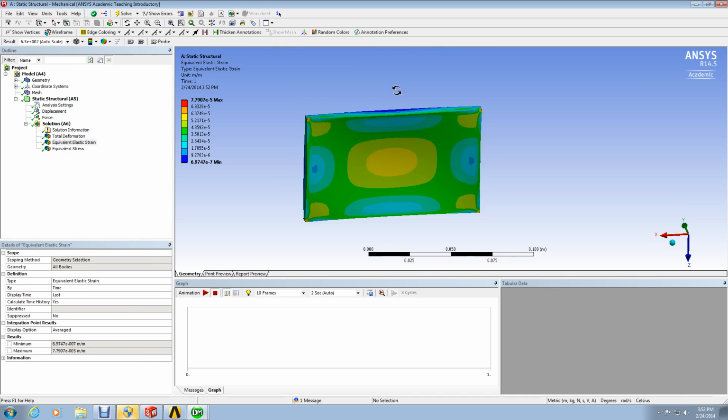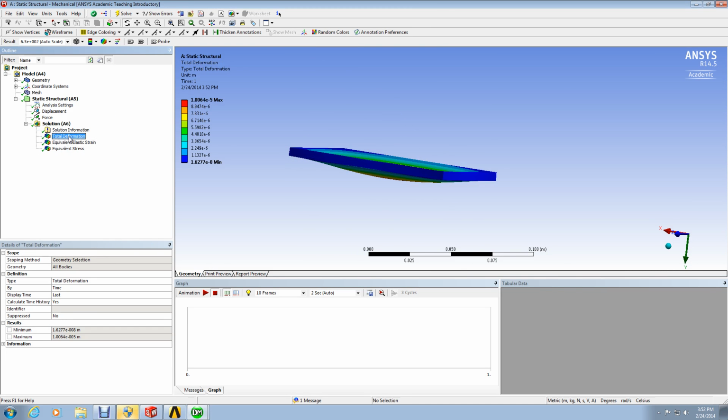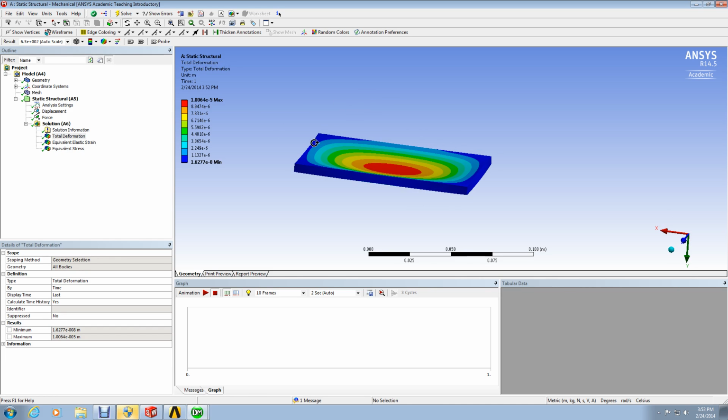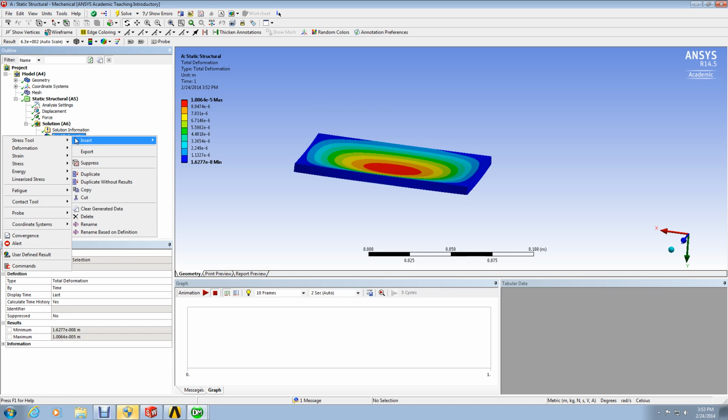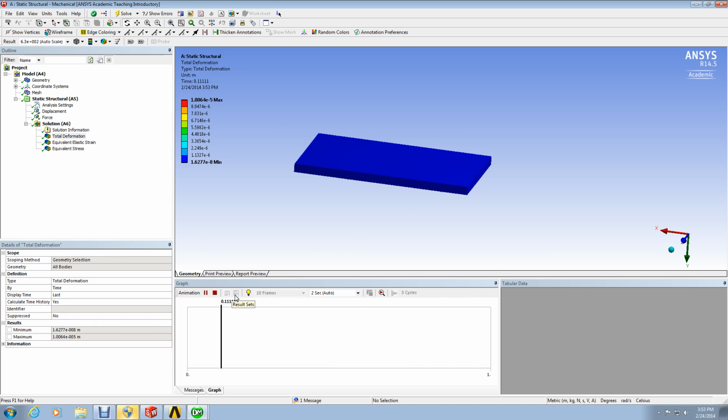So now, if you see here, this is the total deformation. You'll see the deformation. And you can actually also do animation if you want. Right there. So you can also do the animation for that one.